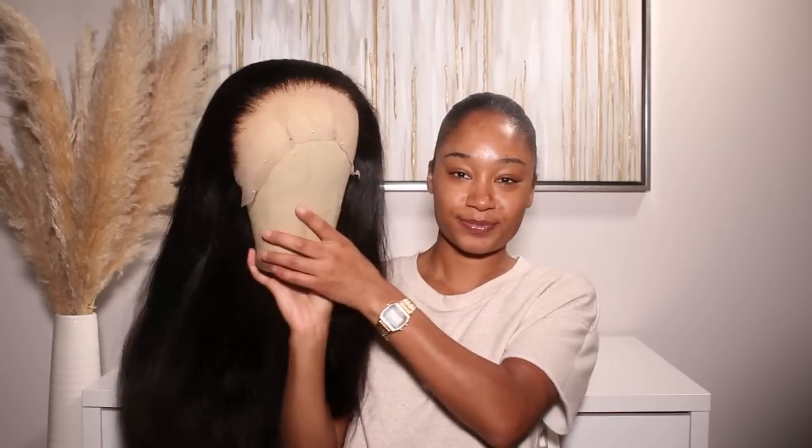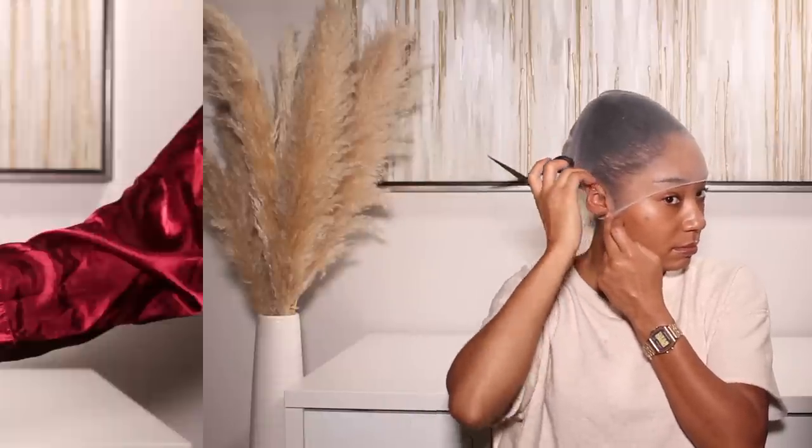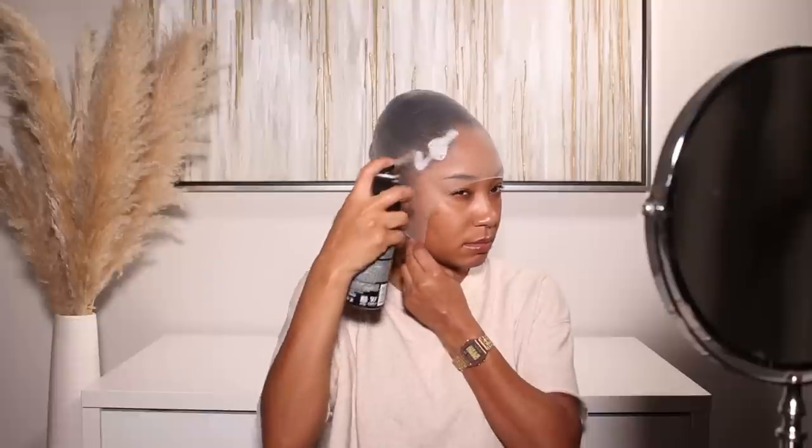As always, I do hair first and then makeup. I'm going to be doing the bald cap method using a new technique I learned from Larisha Andrea, also here on YouTube. I'm going to be using these sheer stockings I got from my local beauty supply store. I'm no longer using wig caps for my bald cap method — this stocking technique is so perfect because the material is so much thinner than your typical stocking cap, so it gives a much more flawless install.